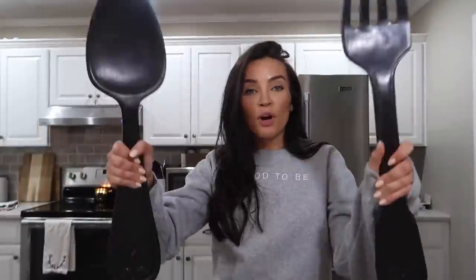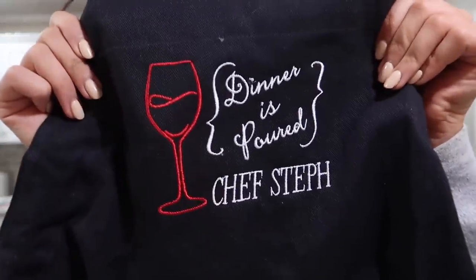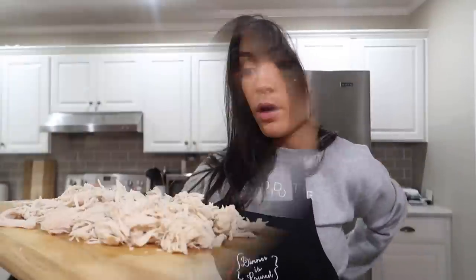Now I'm going to get into my world-famous chicken wing dip — not really world famous, but it's about to be. I feel like my chicken wing dip is super good. It's game day and I haven't made it yet this year, so now is the perfect time. I can share it with you guys, you'll make it, you'll tell me how great it is — good vibes all around. Also, check out my new apron — one of you guys sent it to me. It says 'Dinner is Poured' — chef stuff, custom made!